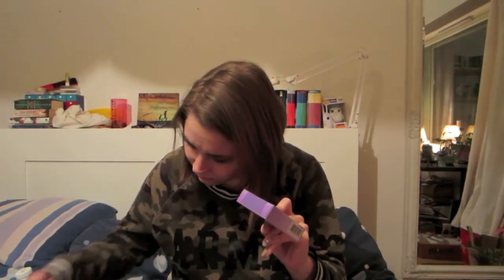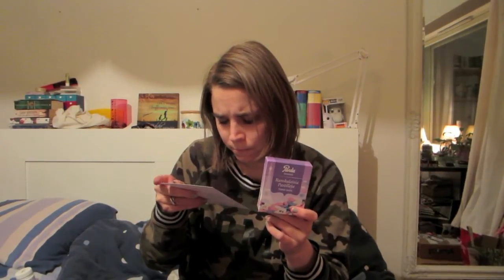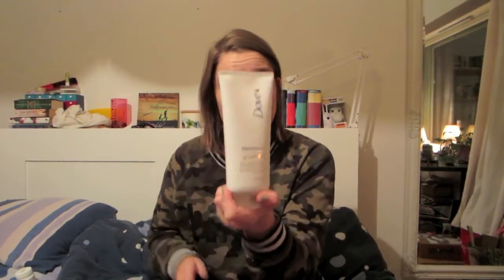Interesting. Yeah, I like them. The packaging is really cute. They're like new, I guess. Like the packaging is new. I think. I'm not sure. But I love the packaging. I really do love it. It's so cute. Why is everything so cute today? I don't know. Okay, then we have a huge thing.